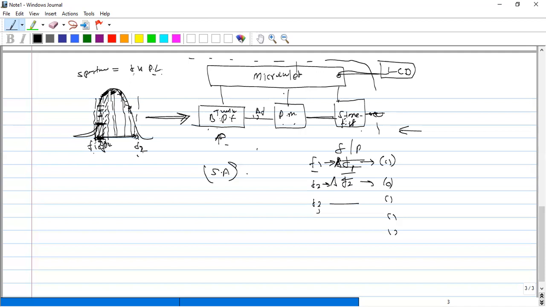This kind of signal is a composite signal. If you consider this one, here there is no frequency component at zero frequency. You have F1, F2, F3 frequency components. F3 is the lowest one, then F2, then F1. So F1 power is 10 squared divided by 2, that is 50. F3 is also 50. This one is 20 squared divided by 2, that is 200 watts. So the spectrum will look like this.